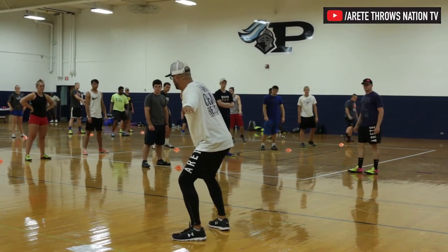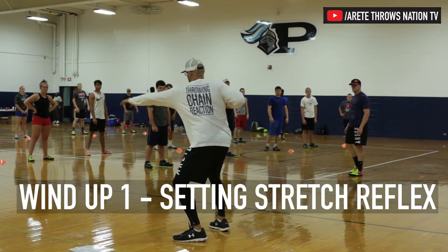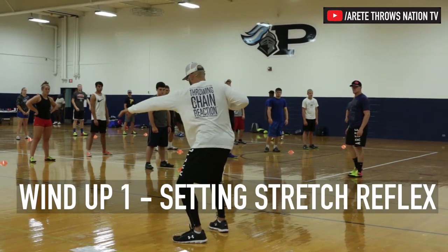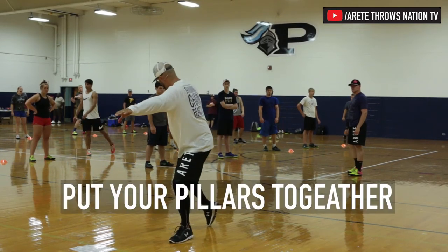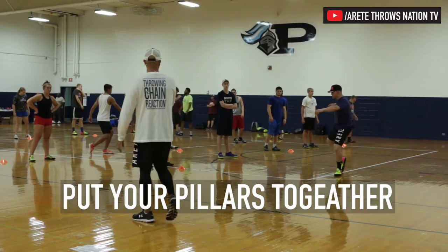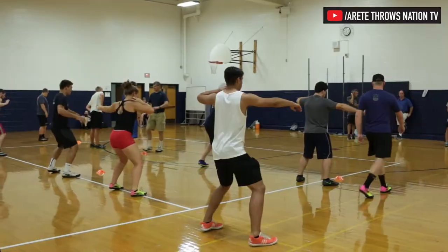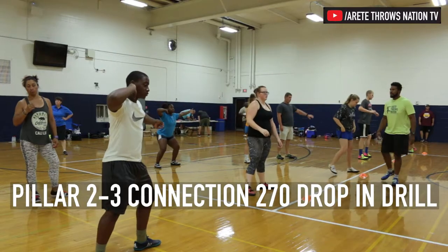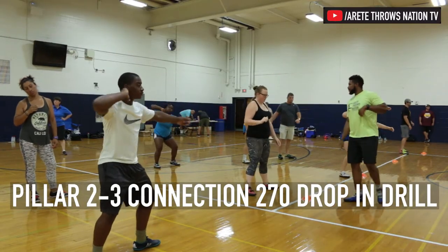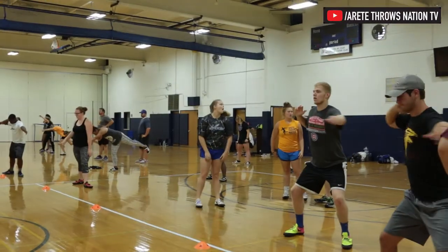Setup, wind one, right? Wind one, feet on the ground. Wind two is where we get the foot moving, and then we're gonna move into a center of mass shift. See how I move my knee to 10 o'clock. I'm on balance and I load and coil correct. I can come straight up and I'm gonna be able to hold the position.